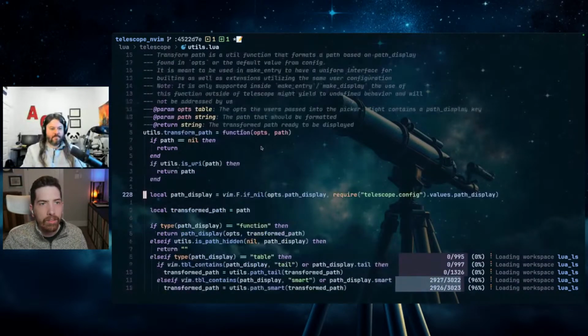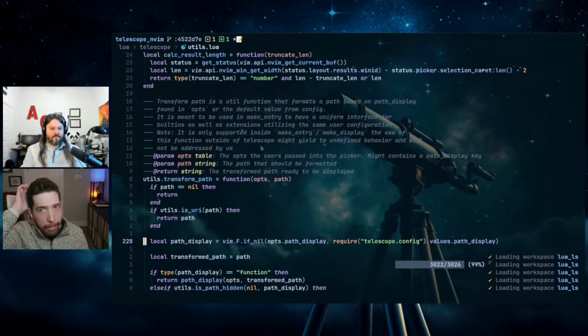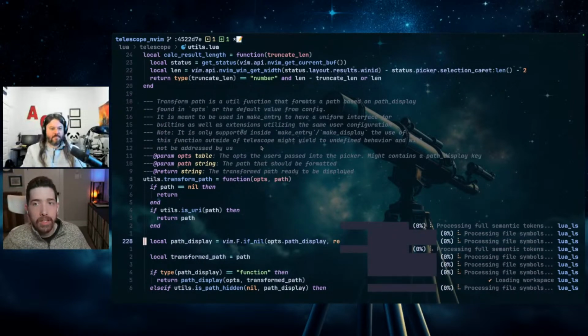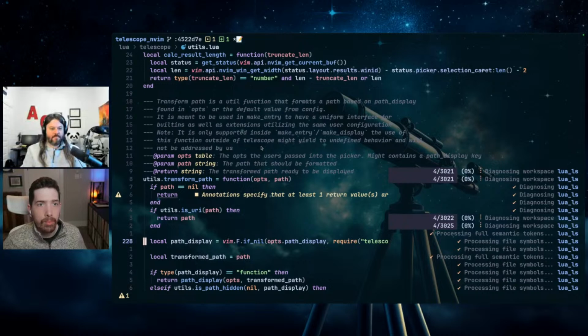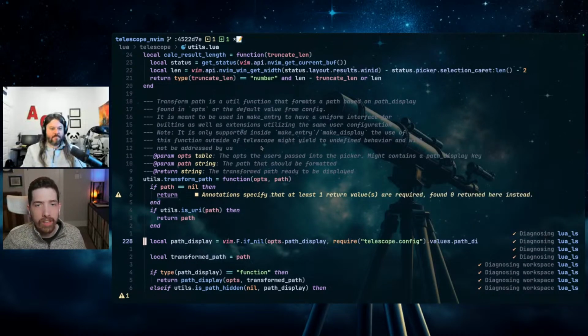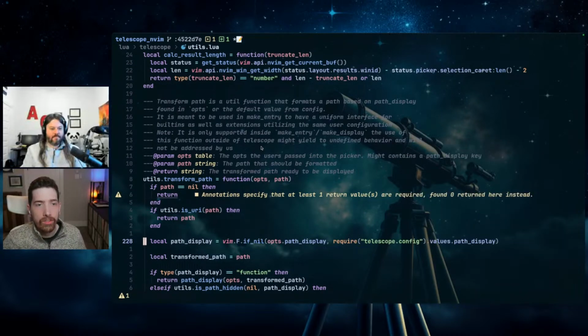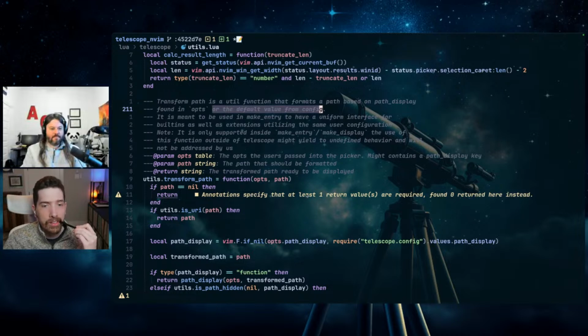Transform path. Based on path display, found in ops or the default value from config. So what does this mean and where does it come from? Telescope config values path display. Ooh.